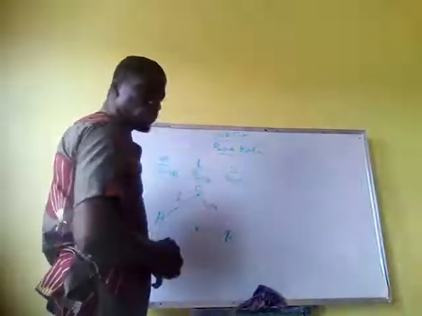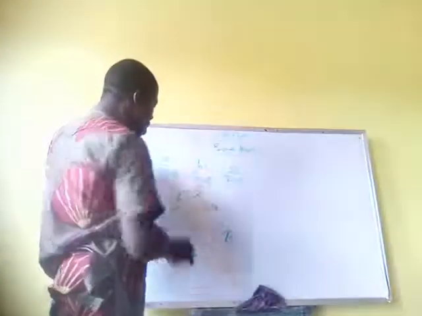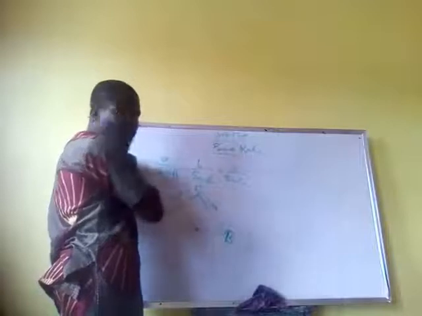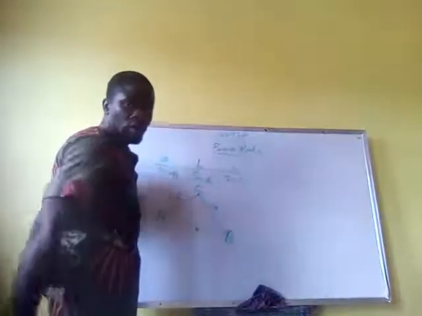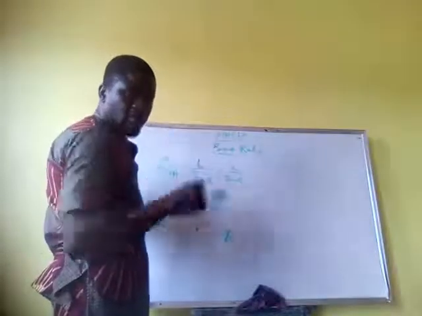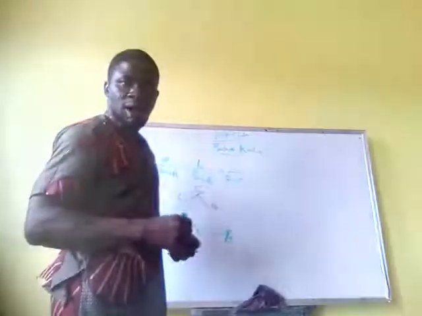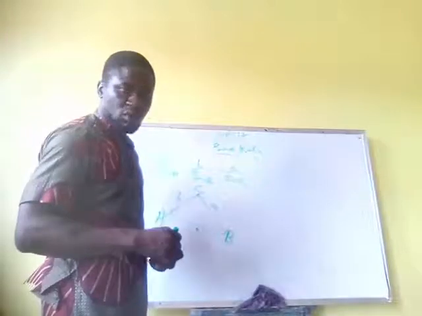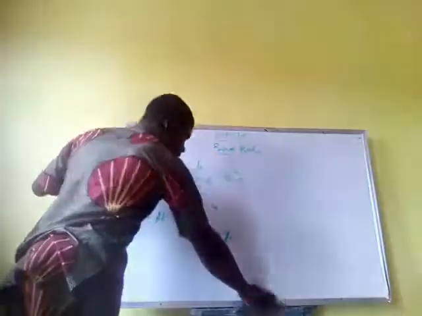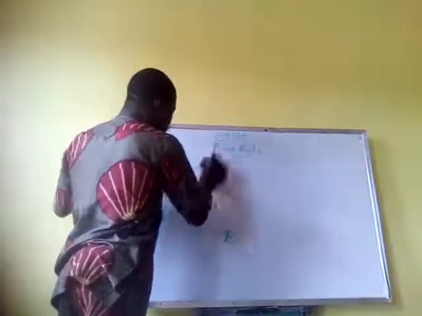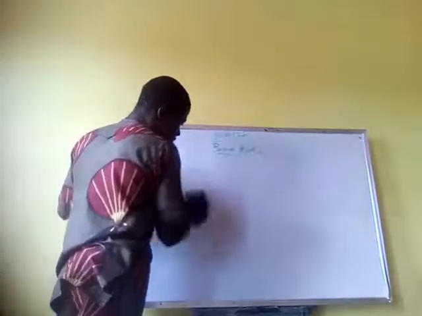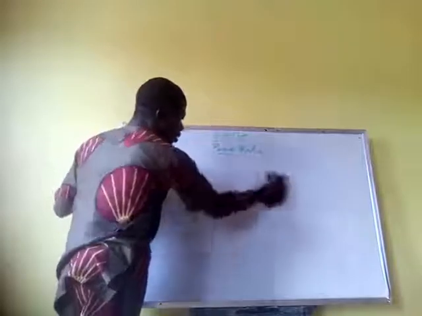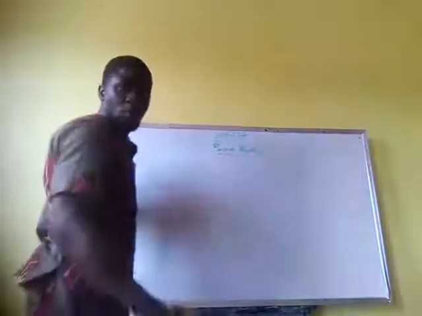Then the next thing we will do now is to solve an example. All these capital A, B, and C indicate the angles we are talking about. So we will solve one or two examples using sine rule, so that we will understand what we are talking about.